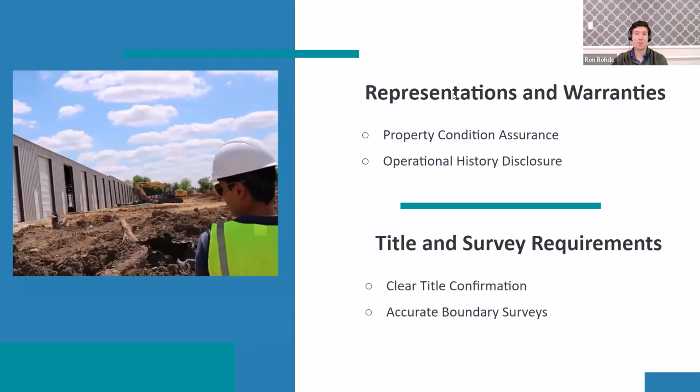And we want to make sure that we get the benefit of their knowledge. Again, those are the two major pieces: property condition and operational history. We really want to know, was this used as a junkyard? Was this used as an oil recycling plant? Was this used for aluminum ore smelting? 50 years ago, maybe 80 years ago, was this used for iron ore smelting? I don't know, but the seller might. He might have actual knowledge of that. Even if he wasn't alive or didn't own it, he may have knowledge.